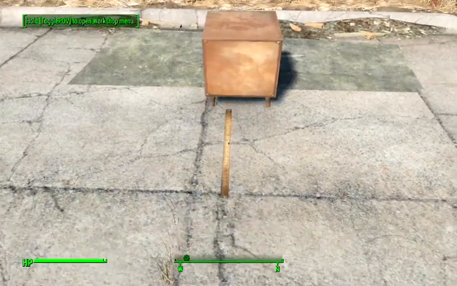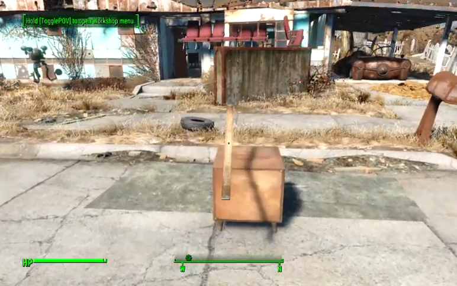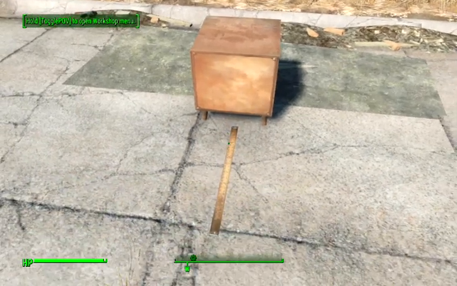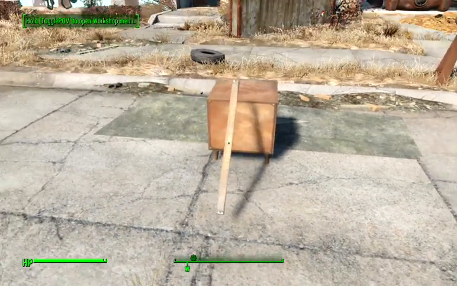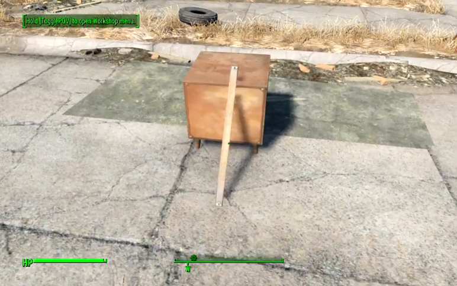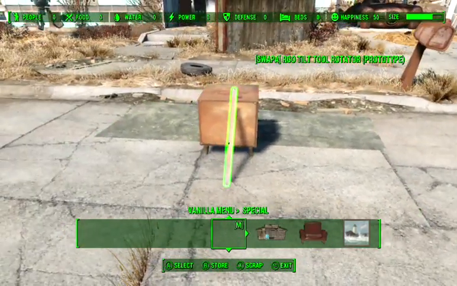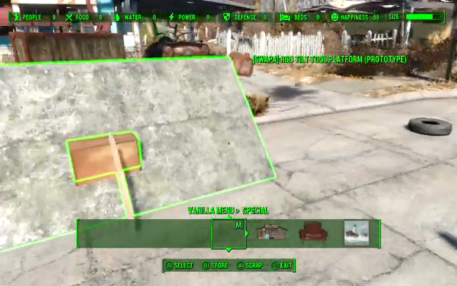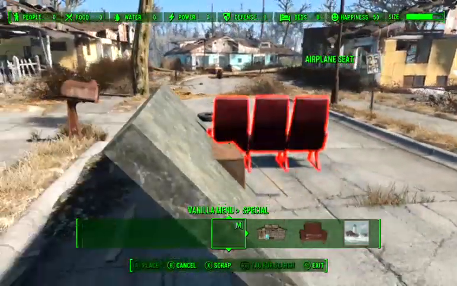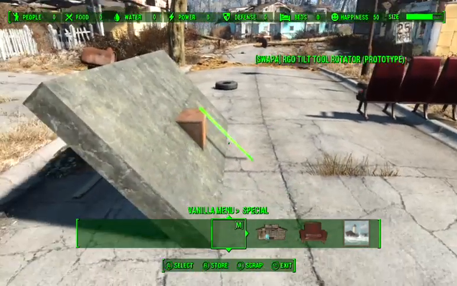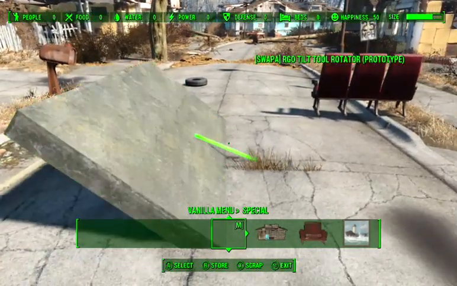Come on. I really suck at this, apparently. There, finally. And the floor only matches it when you grab and select. Like so. Now I can place it. I should have done that earlier. Crap. Okay, make sure it's level again.